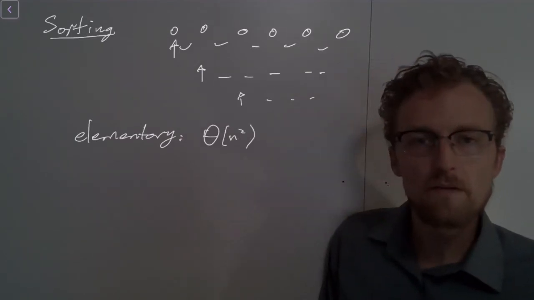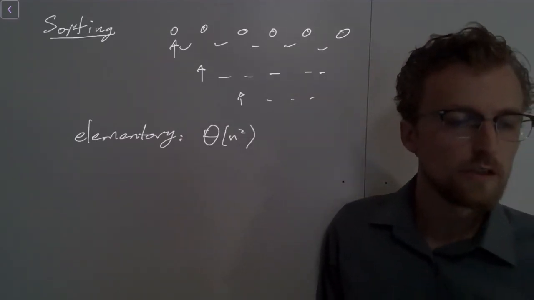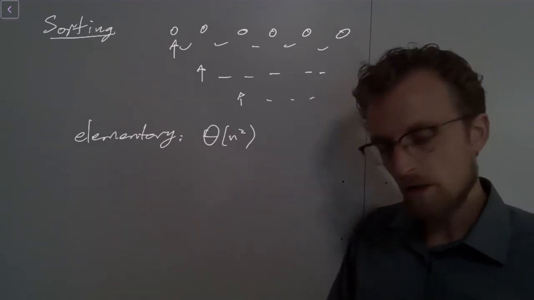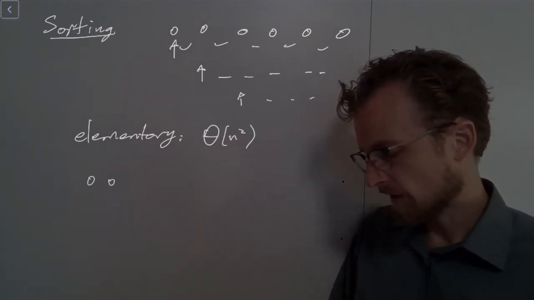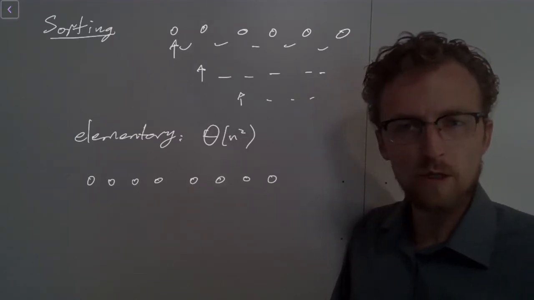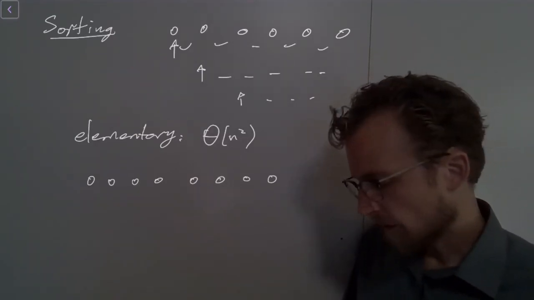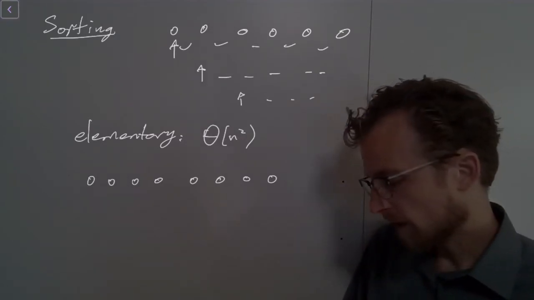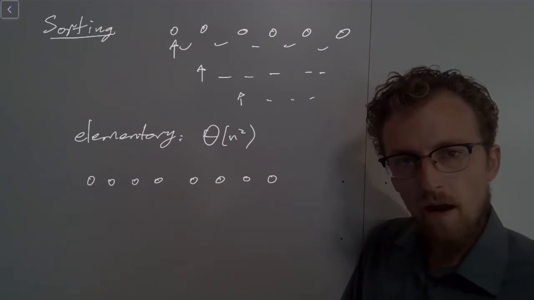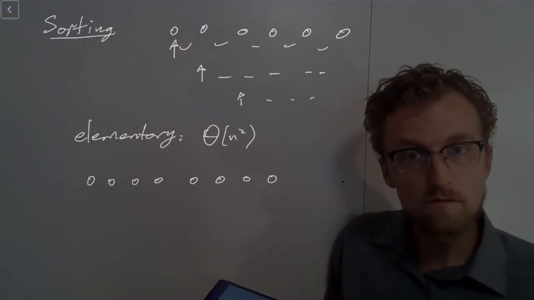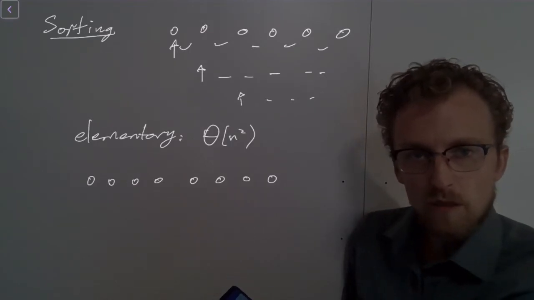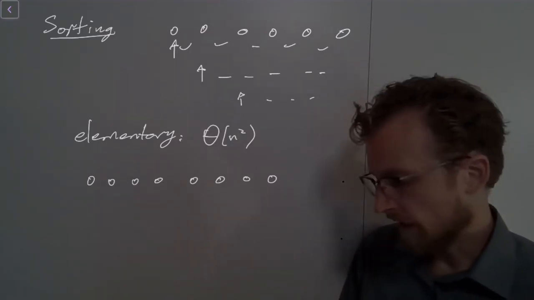So let's think in a divide and conquer mentality and see if we can do something better. What we're going to try to do is build a sorting algorithm along these lines, and it helps to think in a recursive way. So let's think about what divide and conquer sorting might look like. Well, it might look like taking an array and dividing it into chunks, right? That's the divide and conquer step one. Recursively sorting each chunk and then recombining them, right?